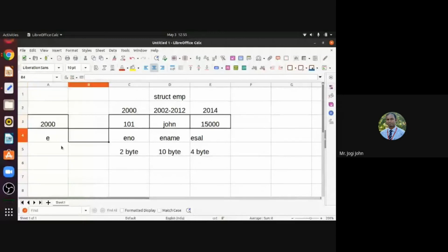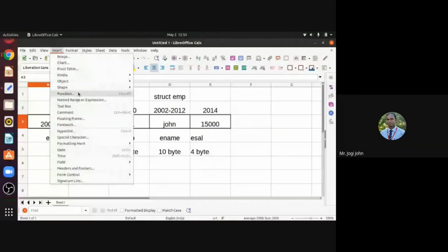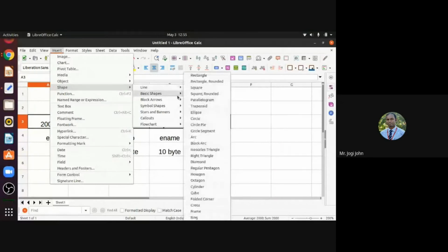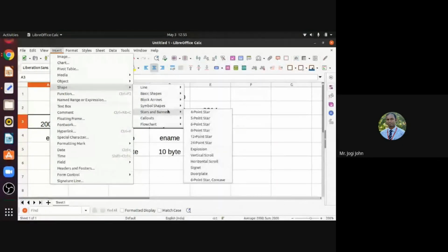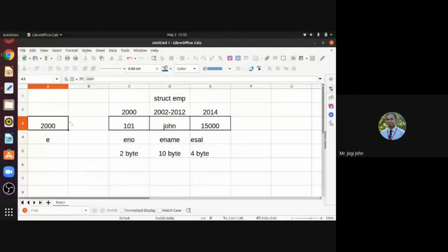So this will contain the address of this. Okay, and this will always point to the base address. Okay, wait a minute, I will show you. This is always pointing to this.